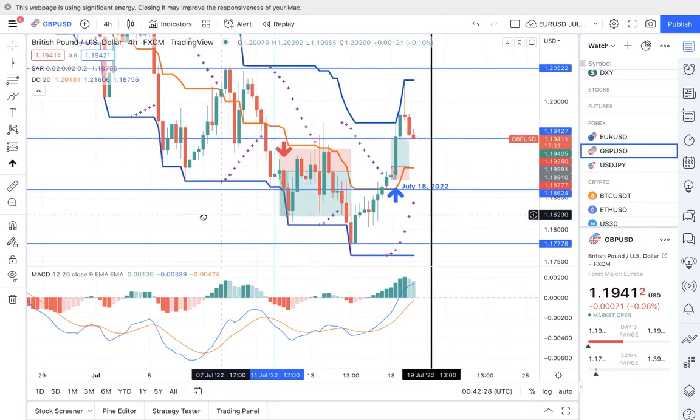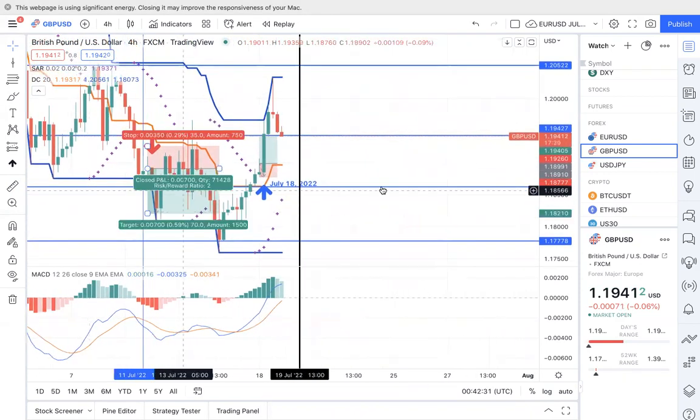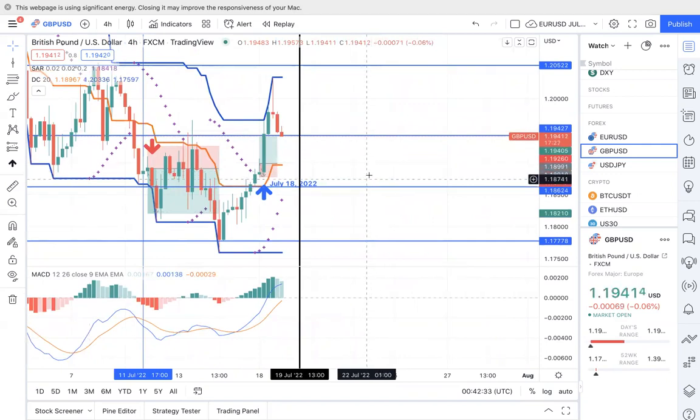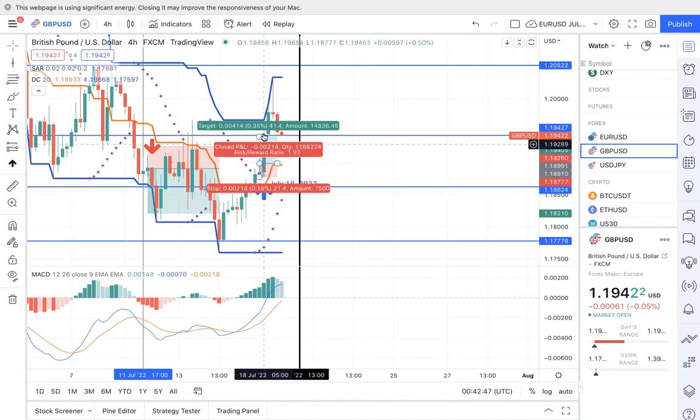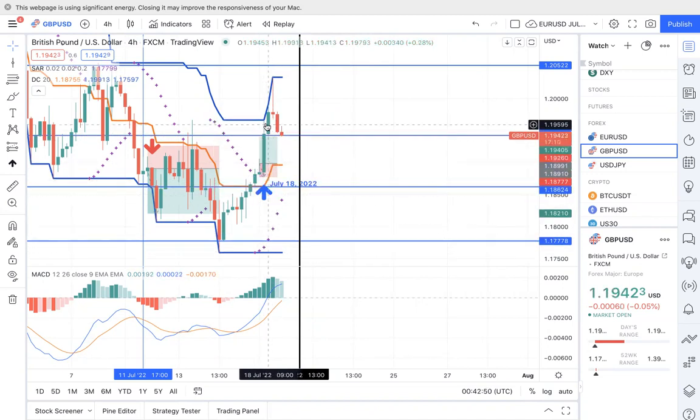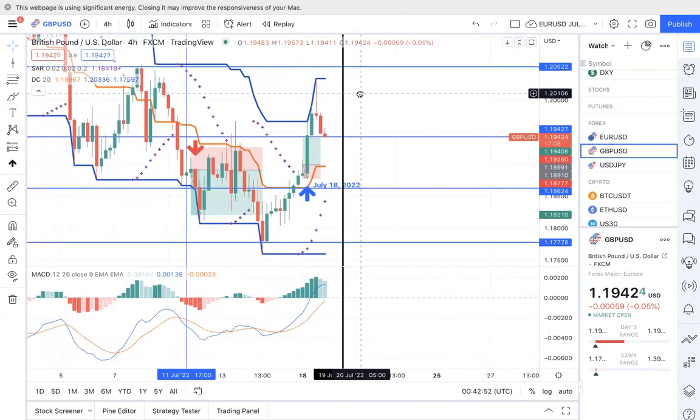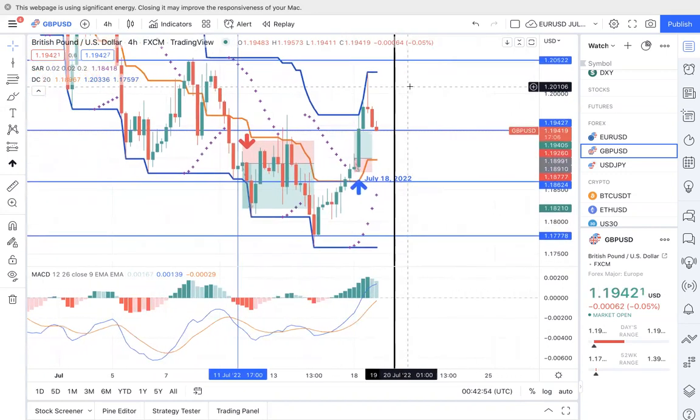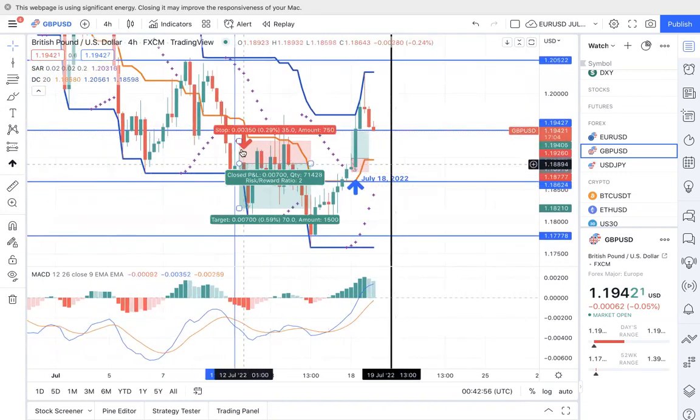Just use your vertical lines because they'll let you know the entry. Because look, remember, y'all, the first thing we did was set up our support and resistance, right? If we're going to go backwards, the first thing we did was set up our support and resistance. So that was another confirmation for a buy. I saw that my candle was forming near a support line, right? That's the first thing I did. And then I checked my confirmations. I saw that it was slanted. I was able to take profit. So that's example number one. Example number two.